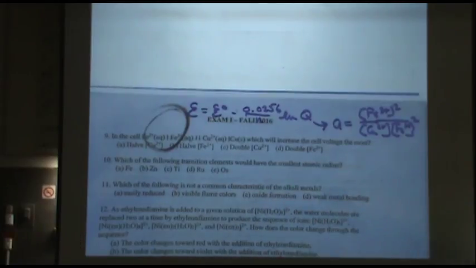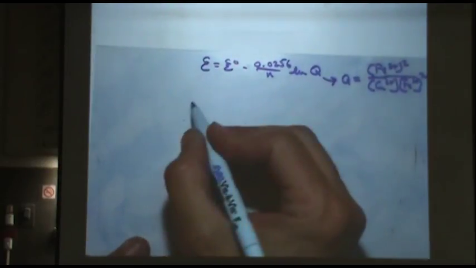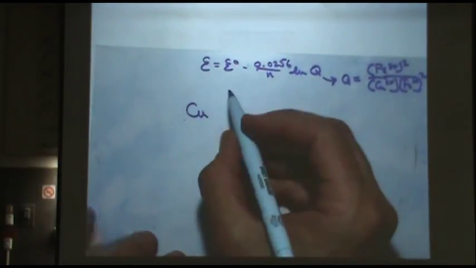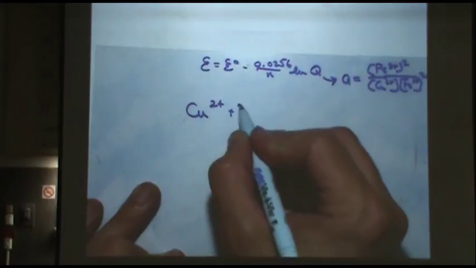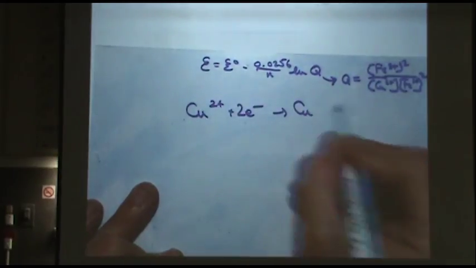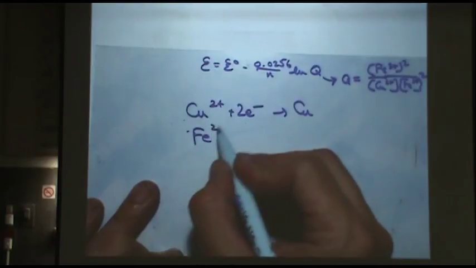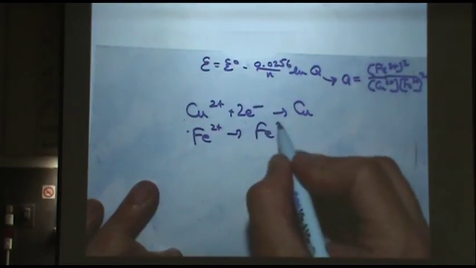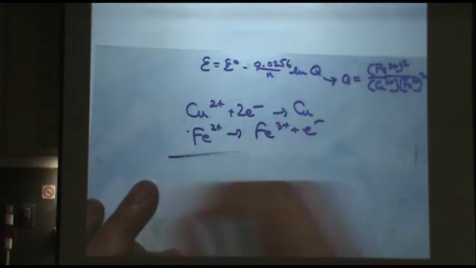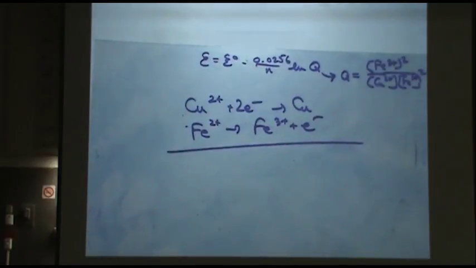Just how do you know what goes on top and bottom? In 2B, you've got to write out the reaction. This is a reduction. And the other one's an oxidation, because it's an anode. Now you add them. And then you remember in 2B where you put products over reactants? That stuff. Is that okay? Okay, good. Yes?